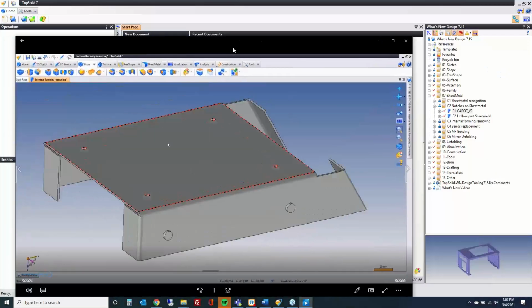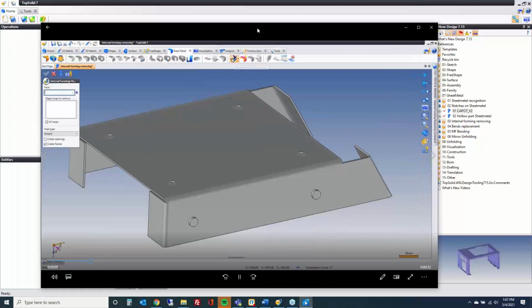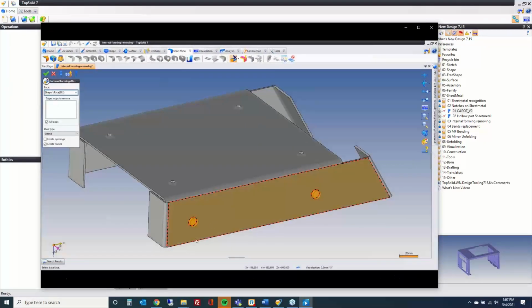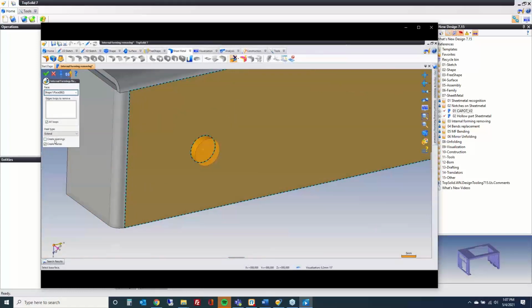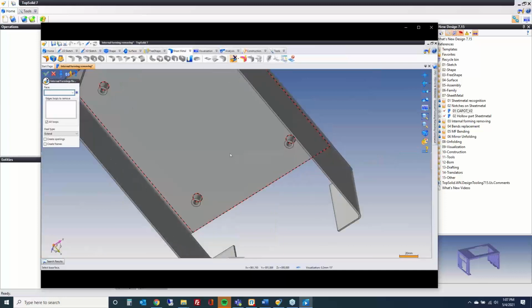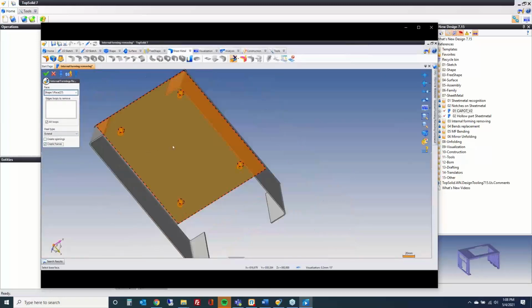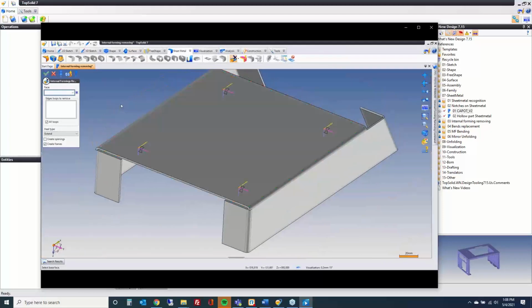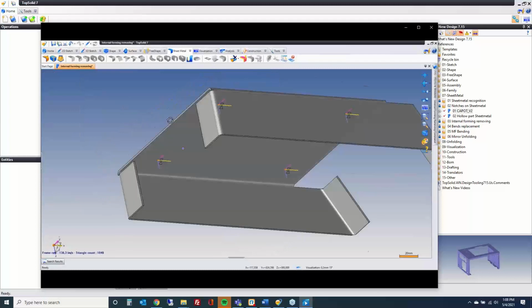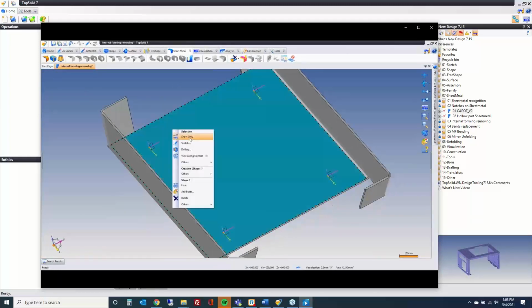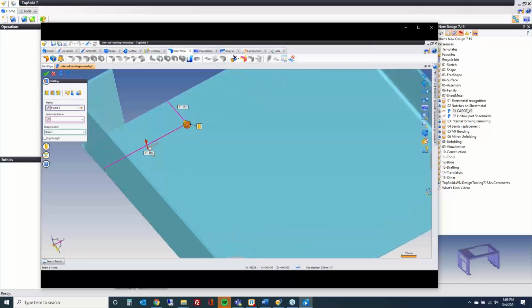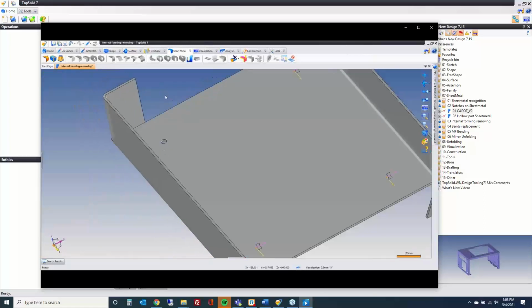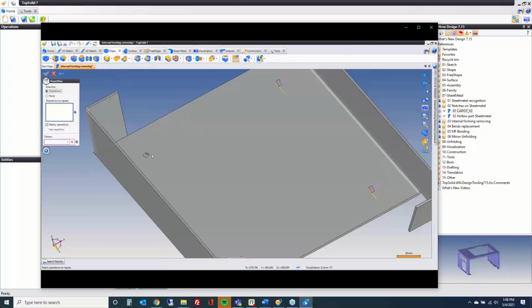Okay, so we have a part, again an imported part, and there's some forming features on here that we want to remove because maybe we're changing them for the customer, or we want to put TopSolid forming features in there, who knows. So this tool allows you to identify a face followed by all the loops, and then whether or not you want to create frames where those features were. The creation of frames is handy because you can use them to create other features. For example, if I was to do a drilling, I could drill right on that and pop a hole in there. Why not? Or I could include a TopSolid forming on there.